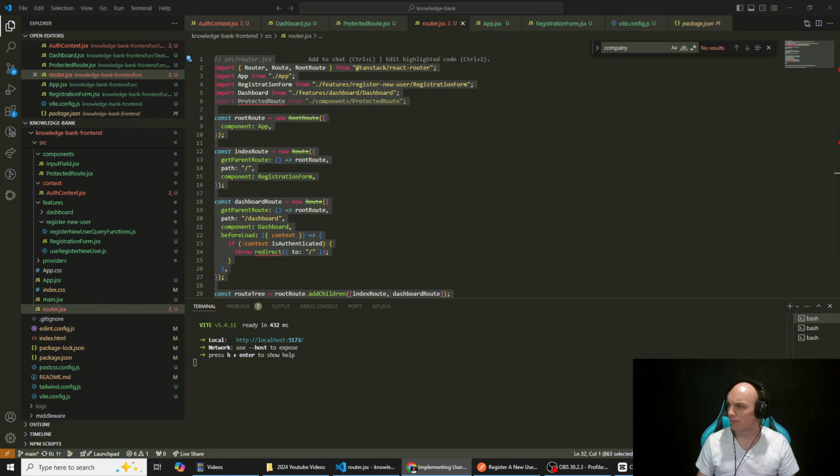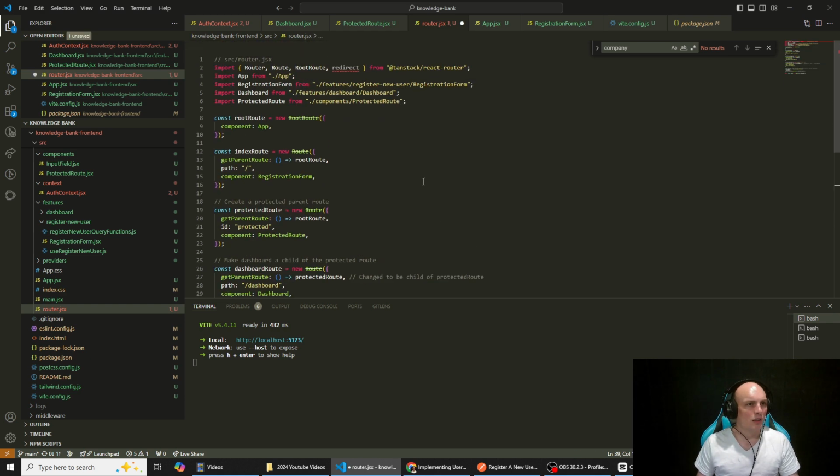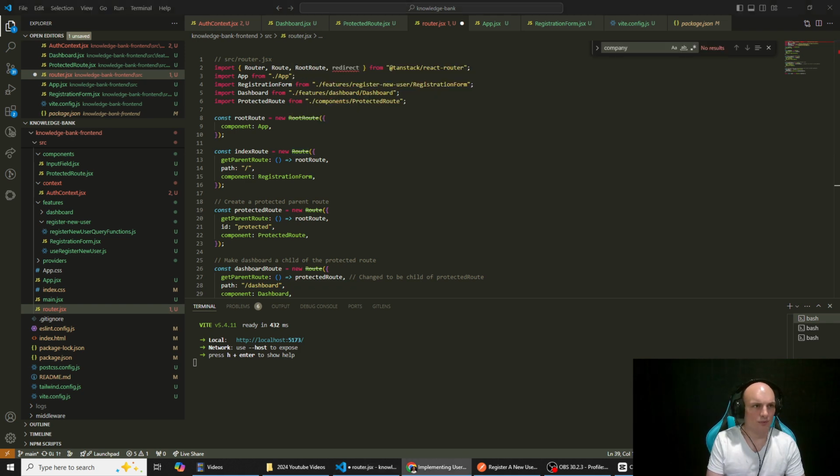So in router, let's make a mistake. Use create in our. I still think it's using like a deprecated version, maybe? Yep.